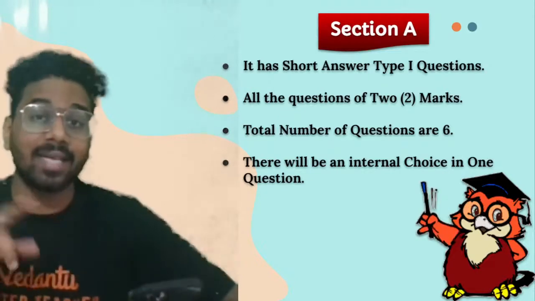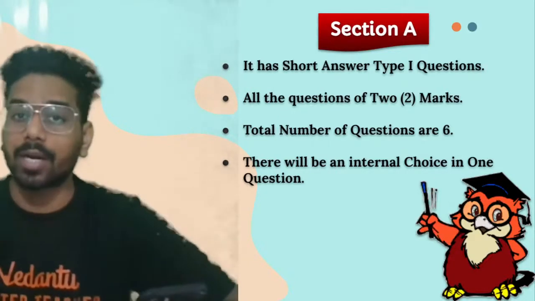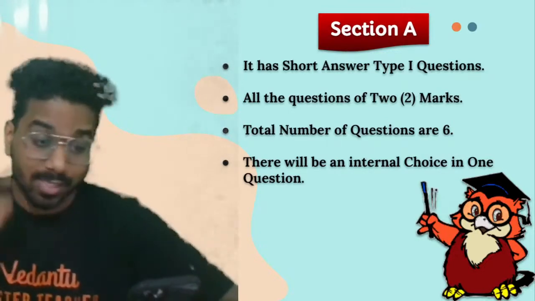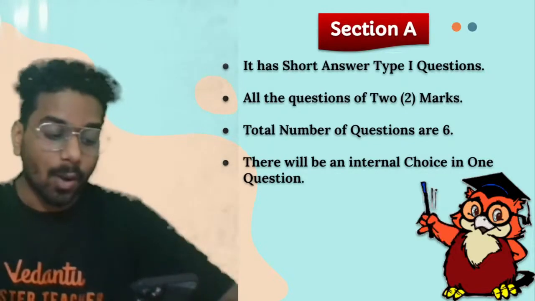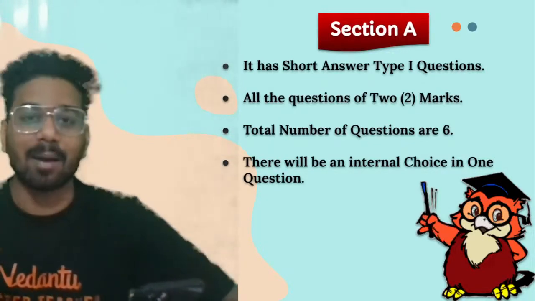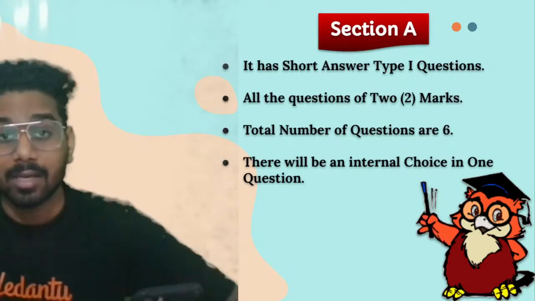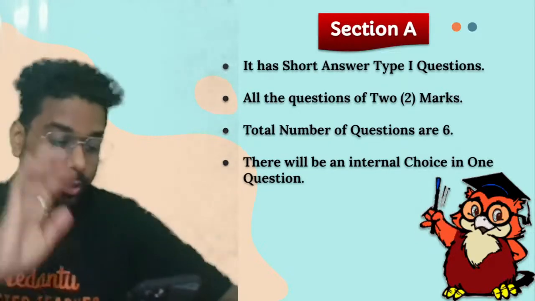जैसे कि x, 3 minus x है, तो मुझे लिखना है (3 minus x) upon minus 1 को I should write it down as (x minus 3) upon 1. Same way (2y minus 1) upon 2 should be written as (y minus 1 by 2) upon 1. इस तरीके से आपको सॉल्व करना पड़ेगा. So you should know the exact equation. अगर आप वो रिकॉल कर पाओगे अच्छे से, then this question is going to be simple.